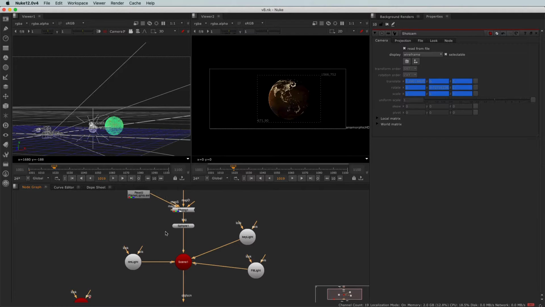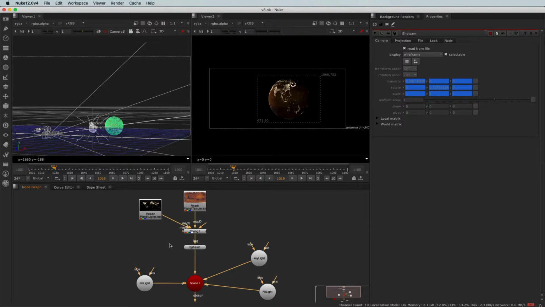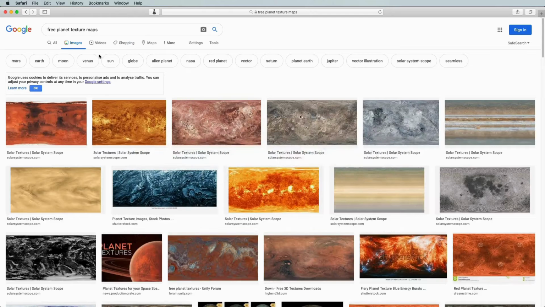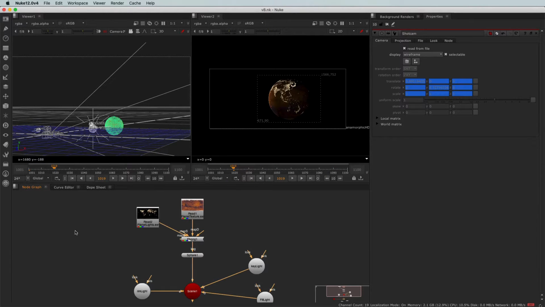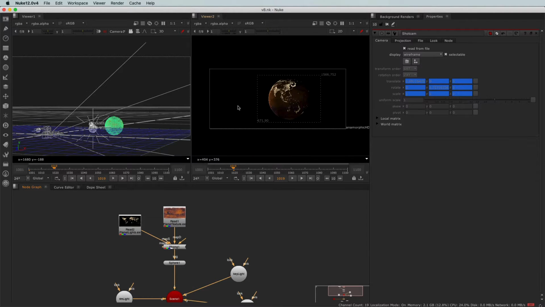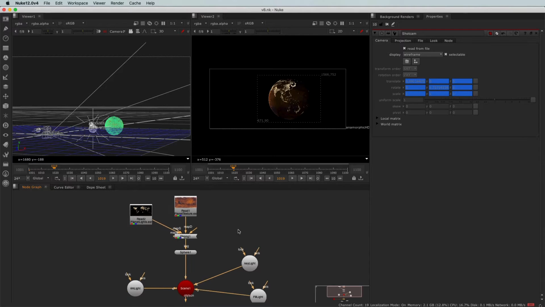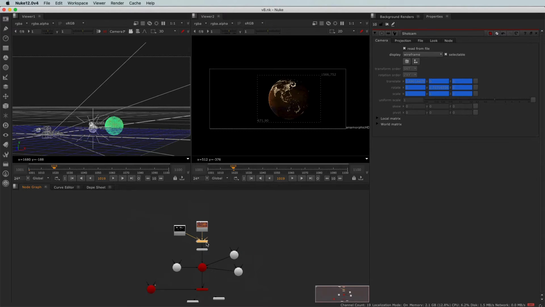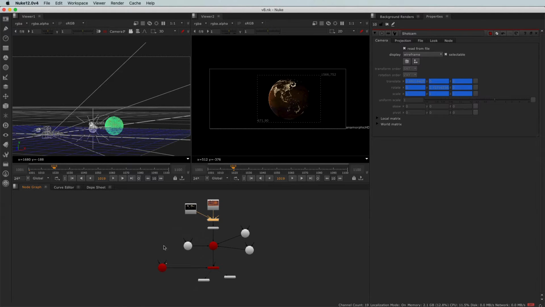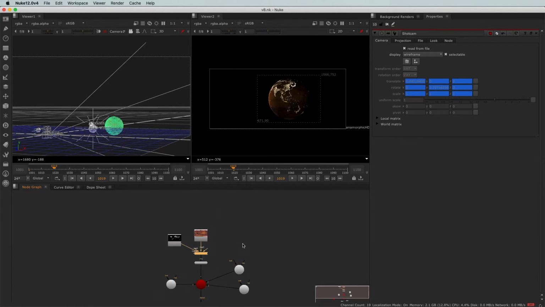So what I would suggest you to do is to go online, and if you look for free planets texture map, you will actually find a lot. So that could be a pretty interesting and fun thing to just try to download a few texture maps and to create a few planets and see them in the same viewer. Then you could tweak a little bit the texture, try to play a little bit with the shaders and the lighting and camera animation. Well, this is my suggestion.